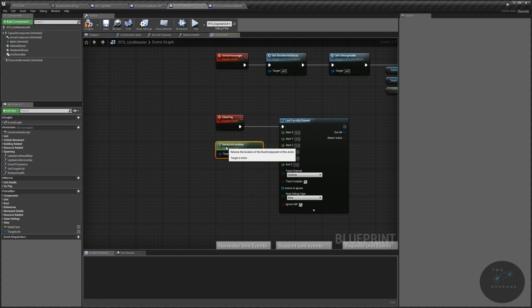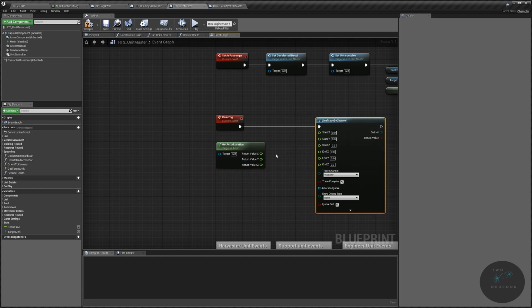And in here, we're going to split this structure as well. You could also pull off and do a break. And we're going to plug the X into the X, of course. And the X into the other X. And the Y's into the Y's. Now, I said we're going to leave the Z's. That's not entirely true. What we're going to do is actually hard code some numbers in. We're going to put it at 700, so it's a little bit larger or longer than the fog is placed. Remember, the fog is now at 620.